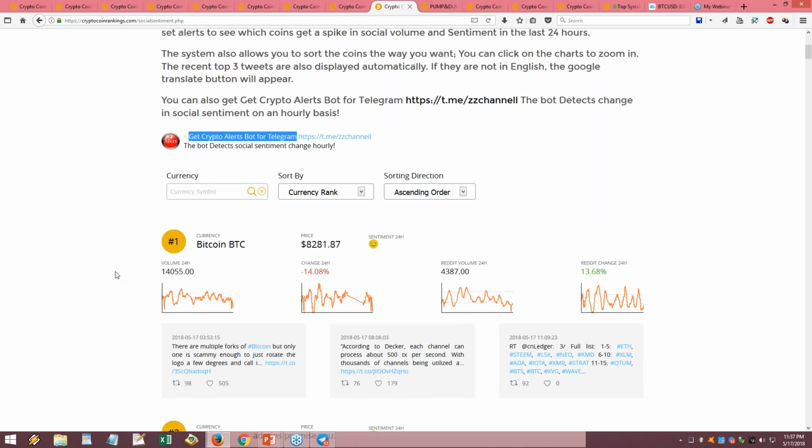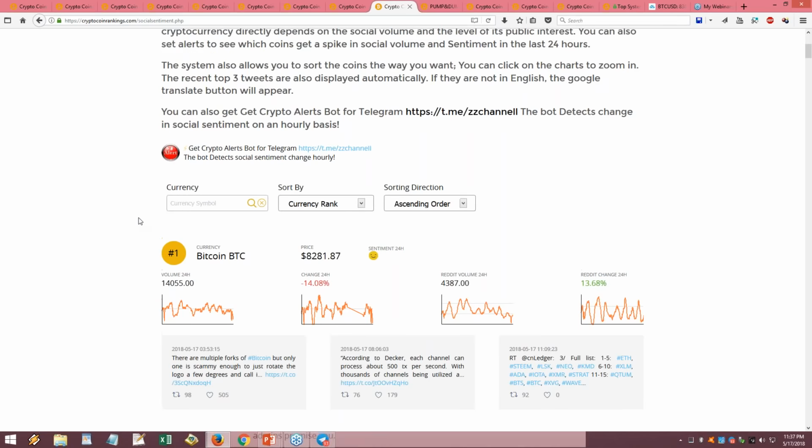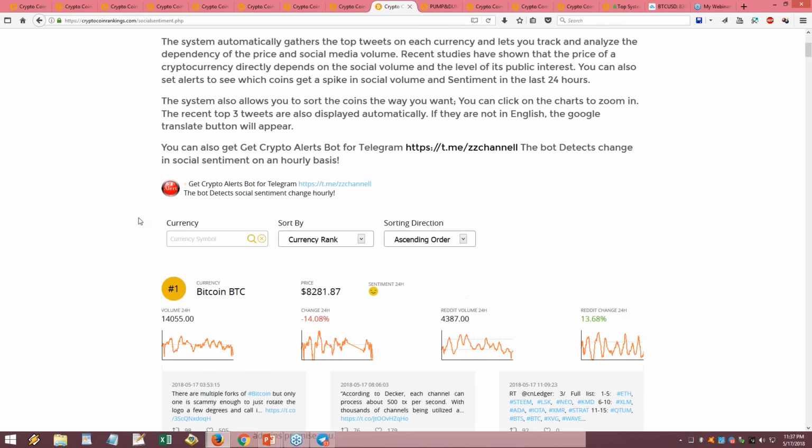And you can see how that is directly or even indirectly related to the whale watching tool that I showed you earlier. Because at the end of the day, it is an indirect measure of the interest, and that also means it's proportional to the amount of volume of trading that will happen on that particular crypto. I hope I made that clear.